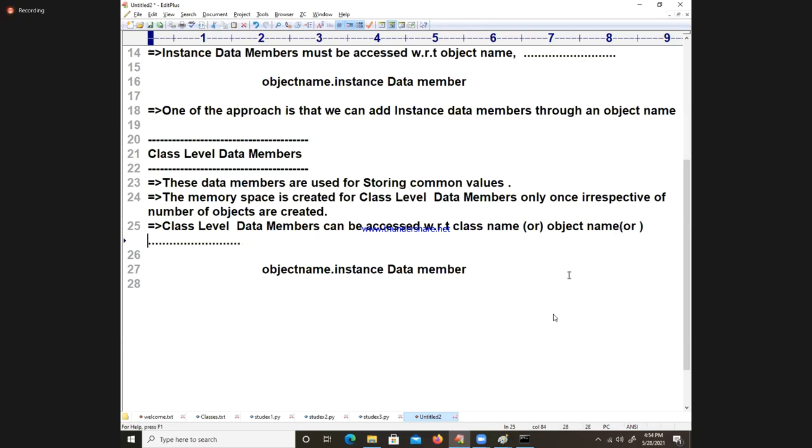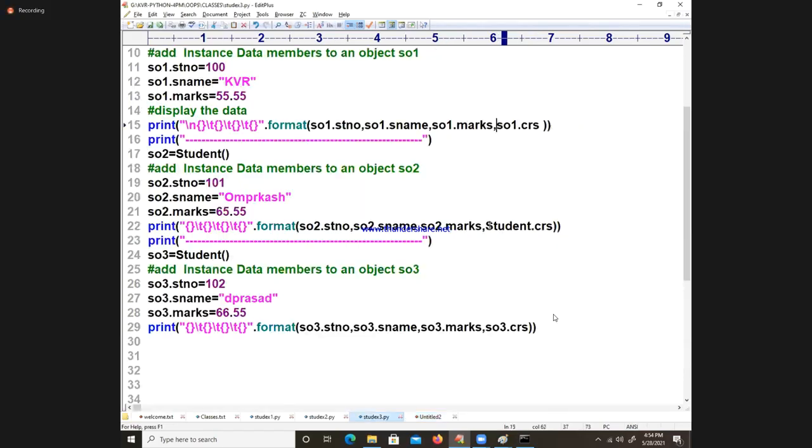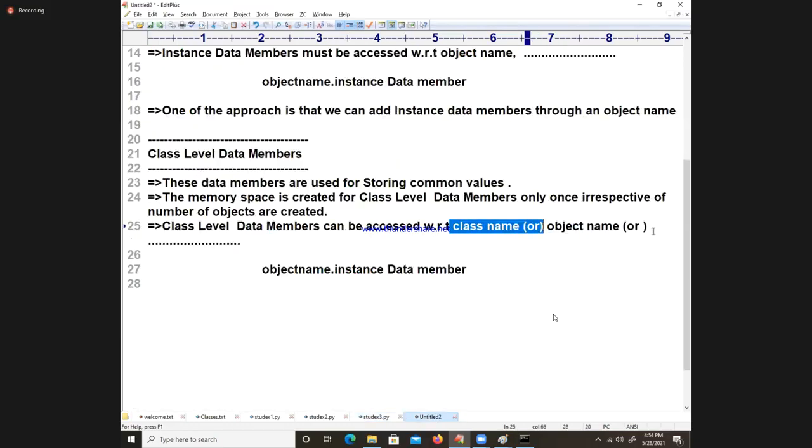I am going to say to you, class level data members, we have seen two things in our program: with respect to object name and with respect to class name. Later, within this class only, I can show you with respect to what else you can access. CLS also we can access.